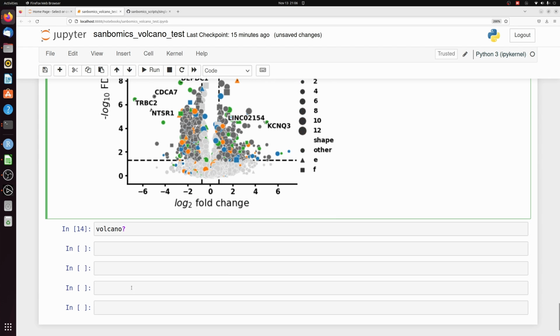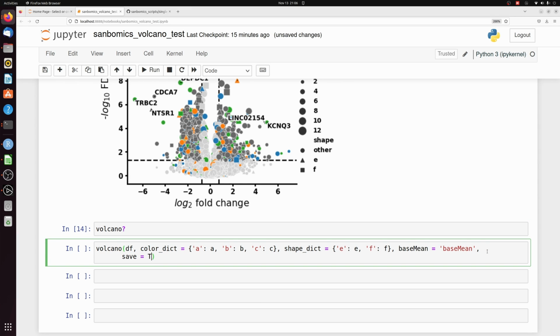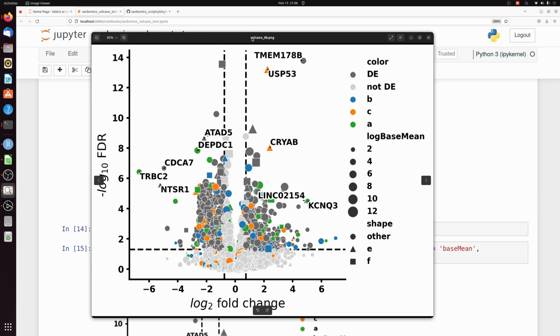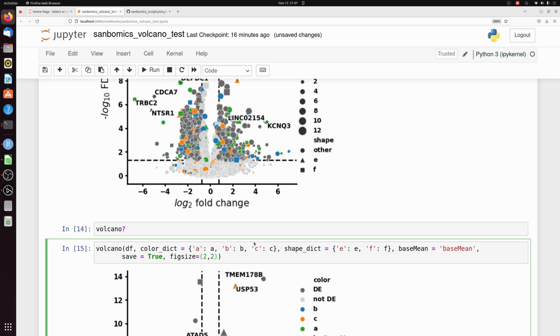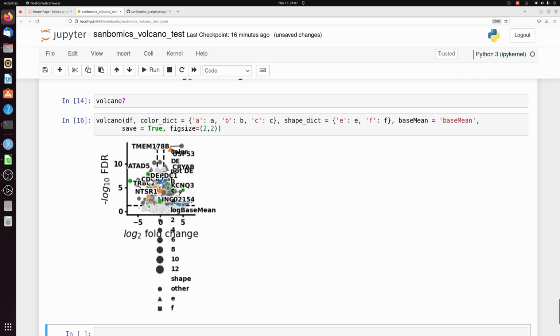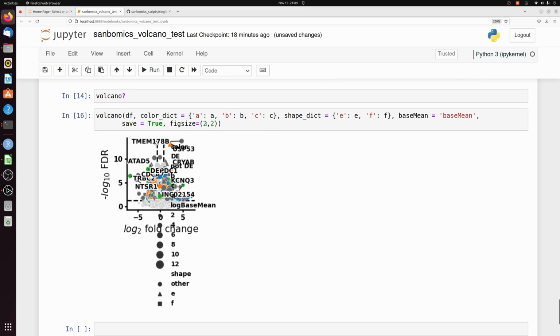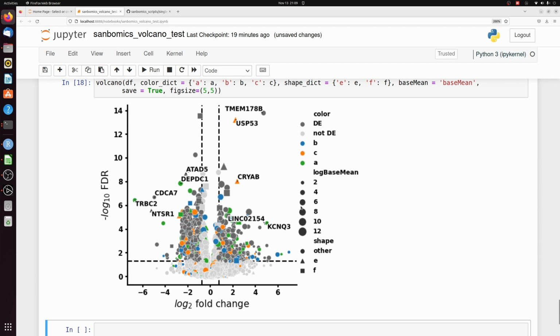So we can just take this, and if we pass save, I can either pass true, and it just does a default name for you. So it just saved it as volcano 0. It would save the next one as volcano 1. And these might be too bulky. You can also change the figure size. Say we wanted a really small one. Might be a little cramped. We'll see. Yeah, it's definitely a little too small, but you get the point. But anyway, let me fix that. 5 is the default. So again, super simple.